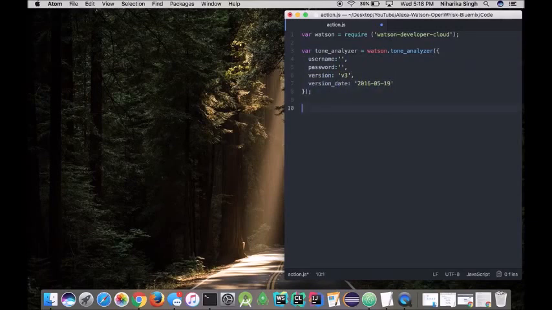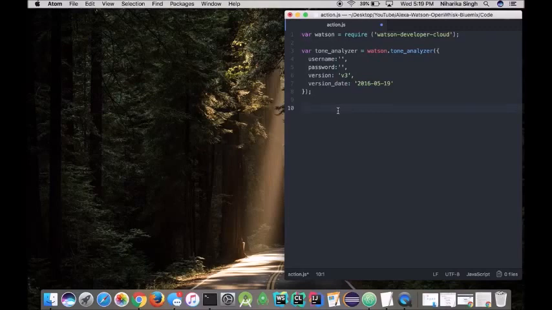This is how we set up the Watson Developer Cloud, and we'll be using the Tone Analyzer API by Watson. There are a couple of things we have to write down because that's the format: the username and password, which we'll get into in a minute, and then the version and the version date. This is exactly how you're supposed to write it.